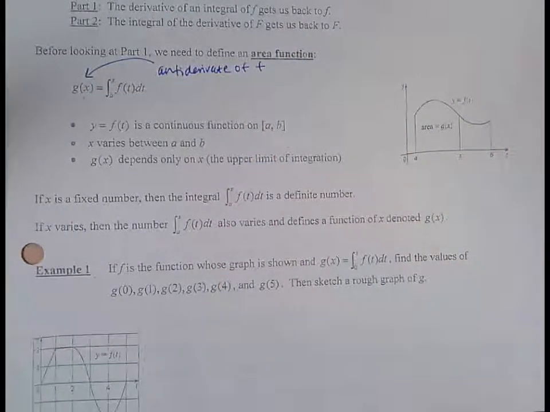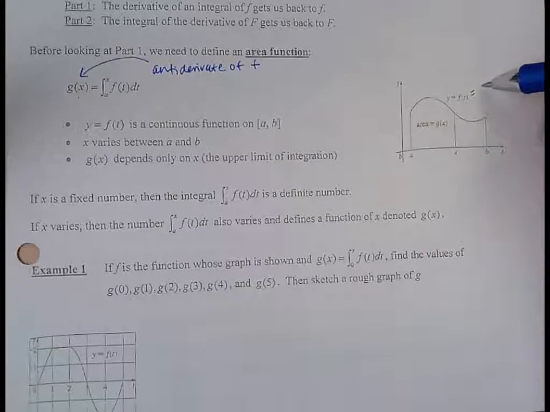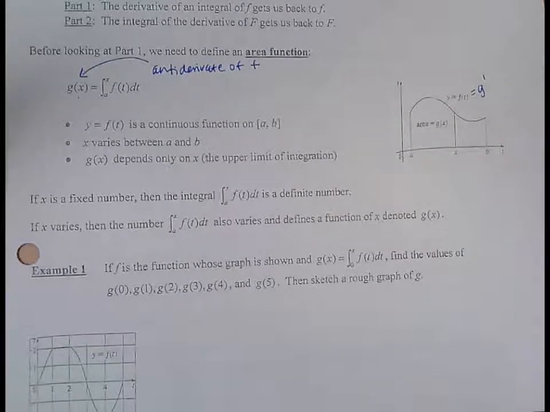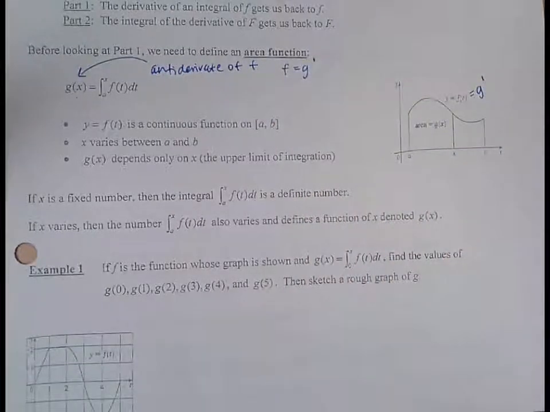So that's important for you to realize, because if g is an antiderivative of f, that means if you are given the graph of f, that is also representing the graph of g prime. So f is really equal to the derivative of g. It's equal to g prime. That's kind of key when you're working through problems like this. You're going back and reviewing relationships between a derivative or the graph of a derivative to then answer questions about the original function. That's part of it that we'll reference here.